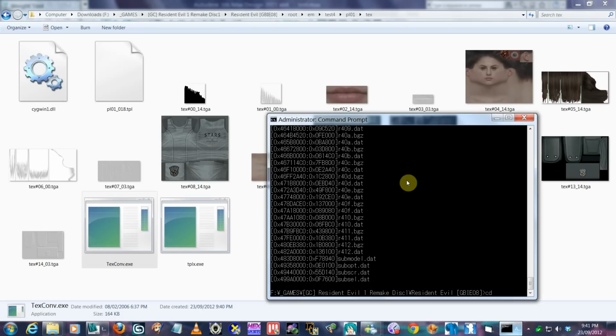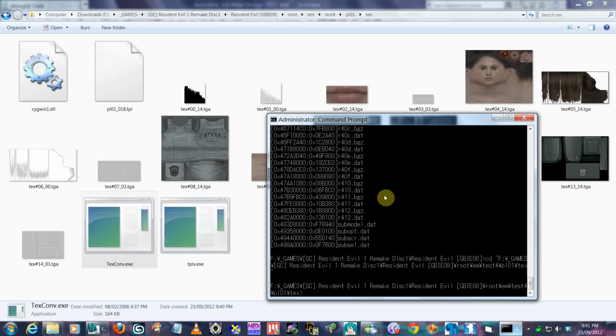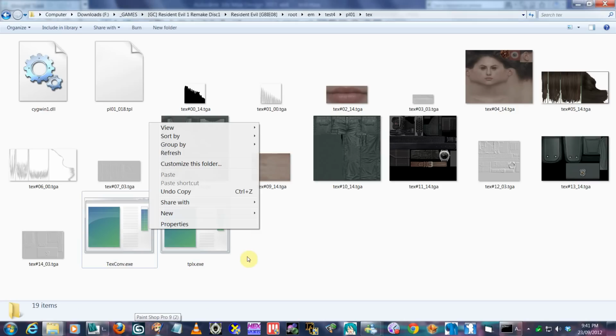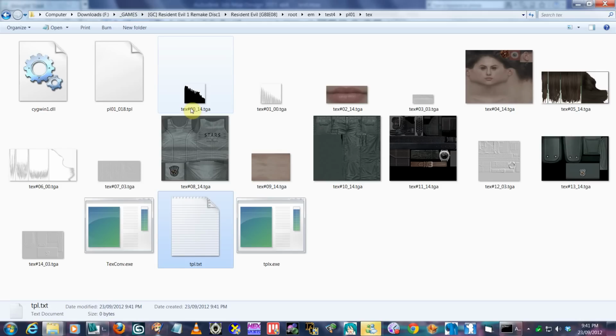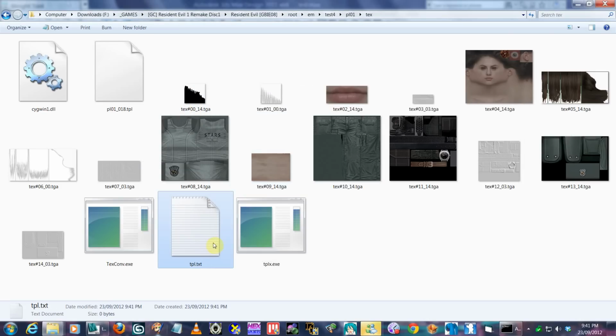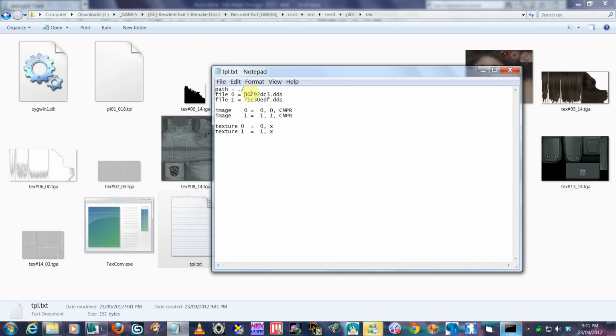CD space quote, paste, close the quote. Press enter. Now you're in the texture directory, and you would type in a script file. So this is the script file that you need to create. We're going to create a new text file here, and I'm just going to shorten the name to TPL. I'm going to open it and paste that script in there, then close it and save. So now this script is in there. We need the new texture files because it's looking for this texture and so on.